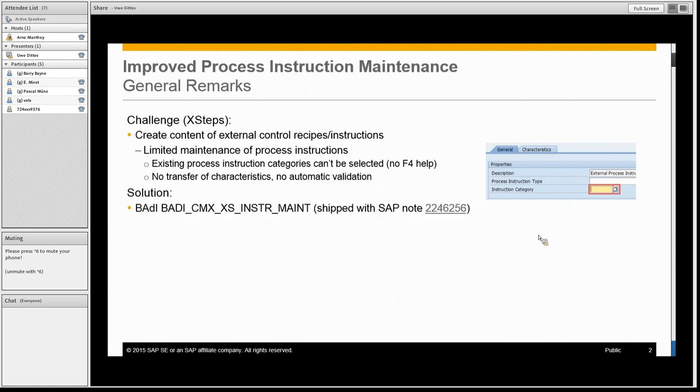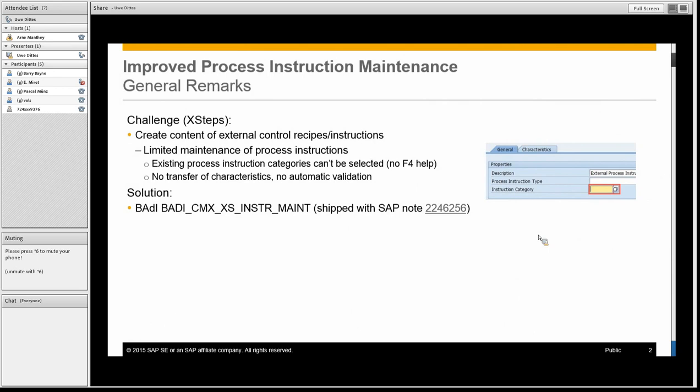The solution that I would like to present to you is based on a BAdI. We'll elaborate on this later. We have an SAP note that ships this BAdI, and we have a sample implementation in the fallback class that contains most of the coding that you would need to fill XStep-based process instructions using an instruction category and the corresponding characteristics from customizing.